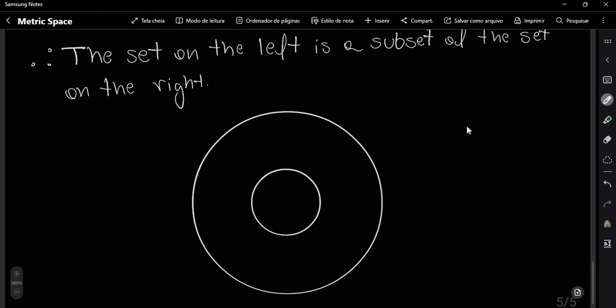So now we can write a set D and a set E, and this is a subset relation.